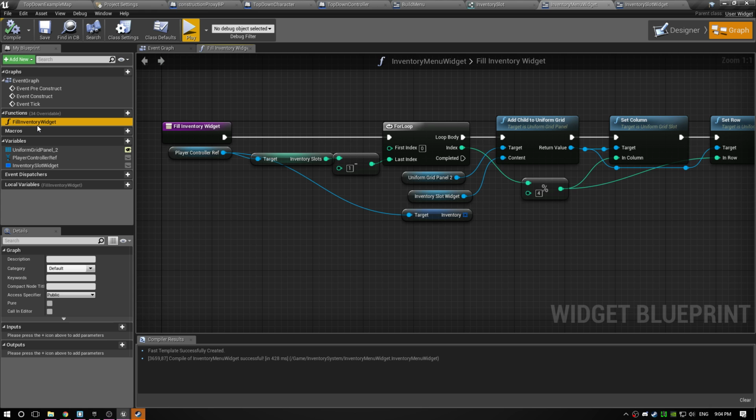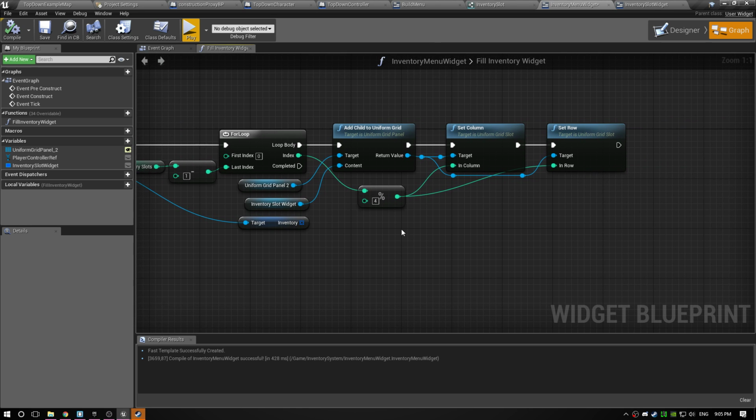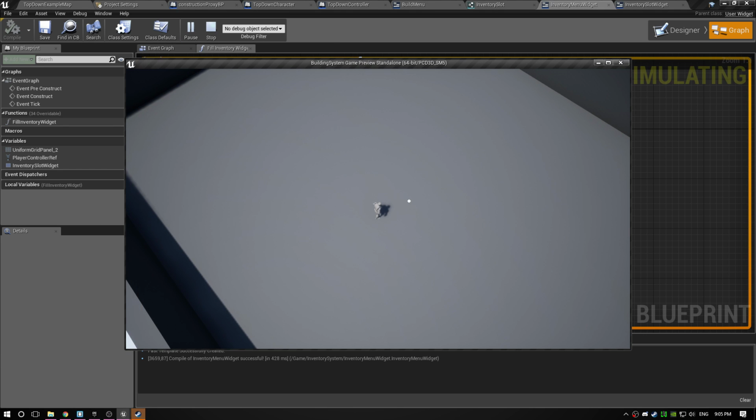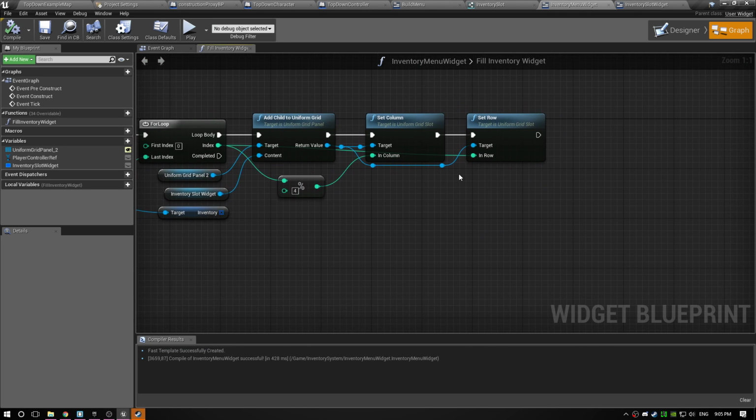So let's see, how is this for loop working? So it's getting our inventory slots, which is 4, for example. And it's saying at 0. I need a piece of paper quick. Yeah, it's fine. So at 0, it should be at index 0 and 0. Right? So we add the child to the uniform grid. We set its column to the index. Okay, it should just be that instead, maybe. Where's I? Okay, still not doing it. I guess we also should set something like in row. Try row 0.